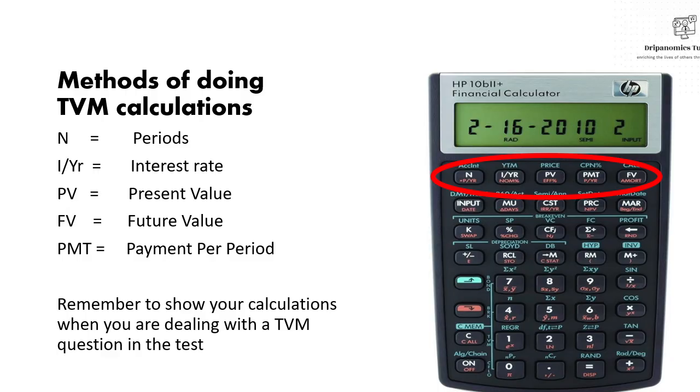But because it's orange, you wouldn't press that PMT button immediately. You would say 2, and I want you to look at the left hand side of your calculator. There's a downward shift that's orange, right? So you press 2 and then you press that downward shift to tell your calculator that please register the orange part of the button, not the white part. That is what you're actually telling your calculator.